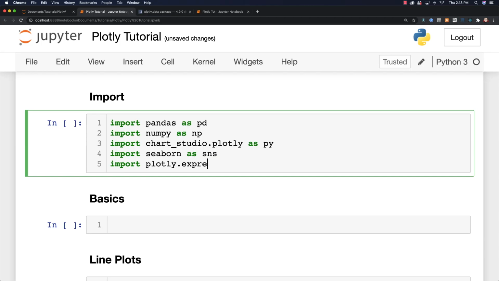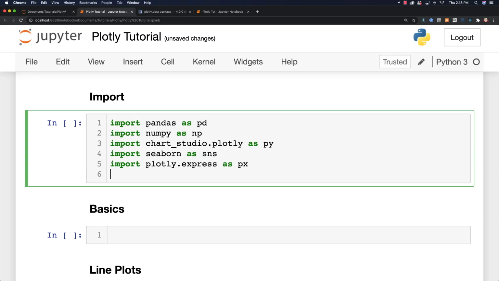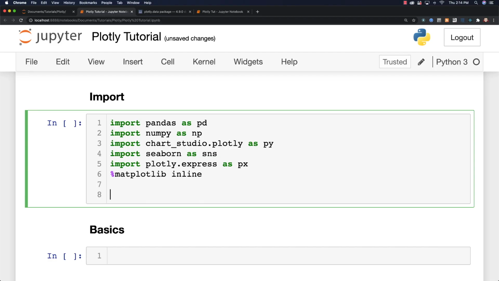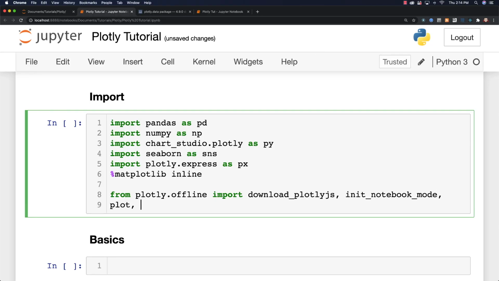Going to be using Plotly Express. And if you want everything to show up directly in Jupyter notebooks, type in matplotlib inline. Another thing, if you want to make Plotly work in your Jupyter notebook, you're going to have to say from plotly.offline import download_plotlyjs, init_notebook_mode, plot, iplot, and I'm going to be covering all these guys.